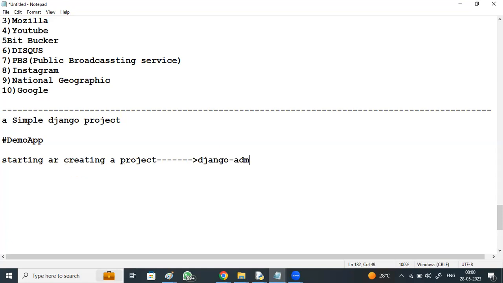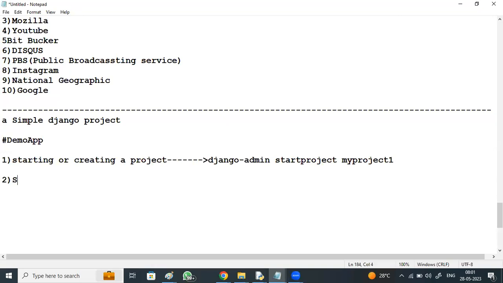The command line is django-admin startproject, single word, myproject1.